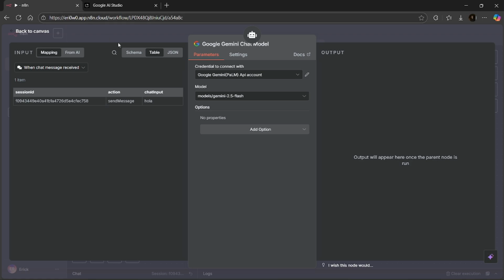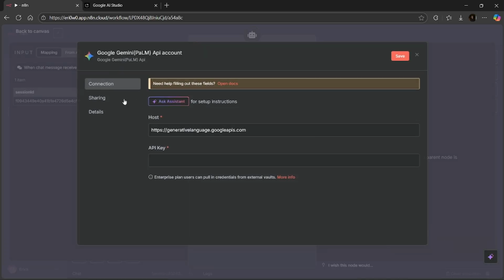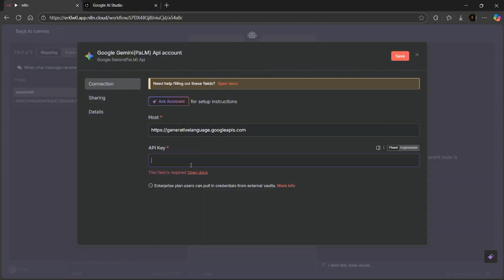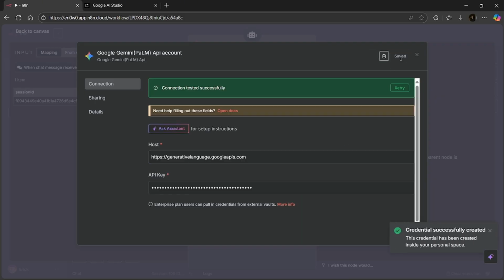Now let's go back to n8n. Under select credential, we'll have a new credential. Here, where it says API key, we paste the one we just generated in Google AI Studio. After pasting it, click Save, and the system will automatically test it.